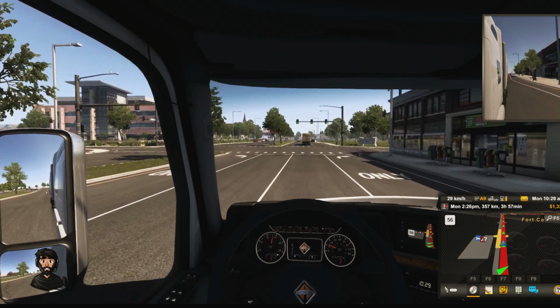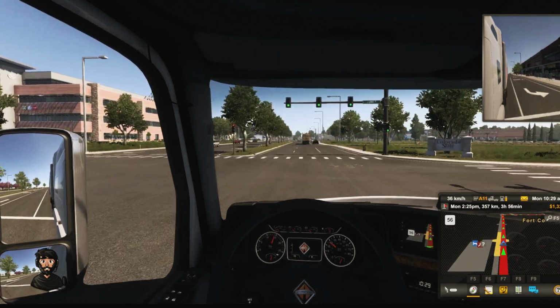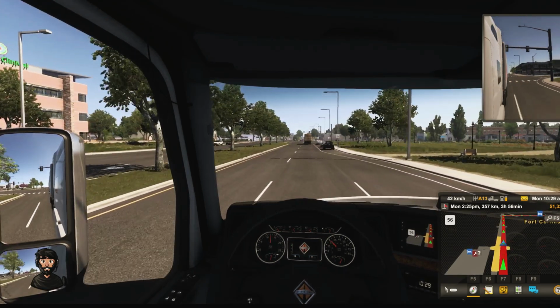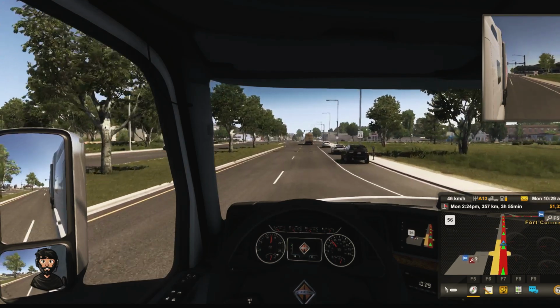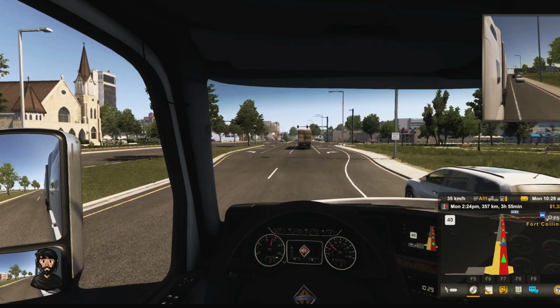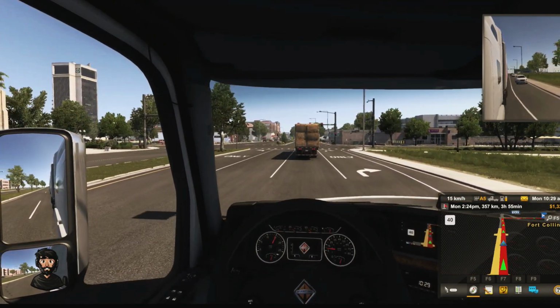All right, let's see if we get across these lights before they go red. Yep, beautiful. Oh, American Truck Simulator. A nice drive. I thought it'd be a nice, relaxing drive. Straight on, so... Hey, hey! Truck of hay!